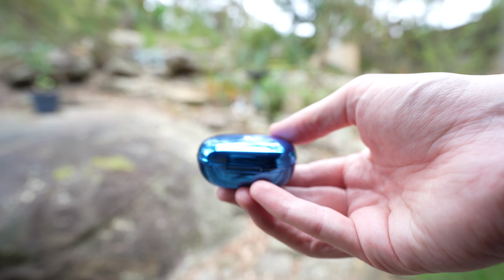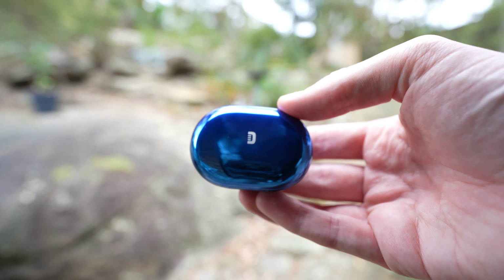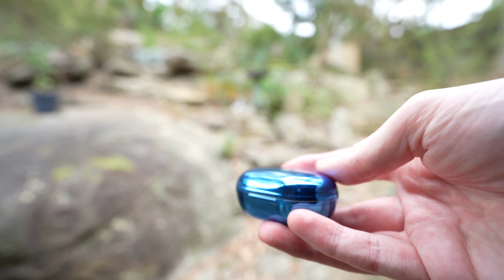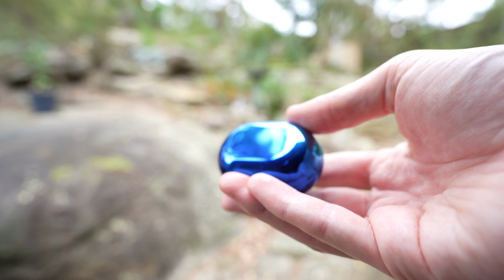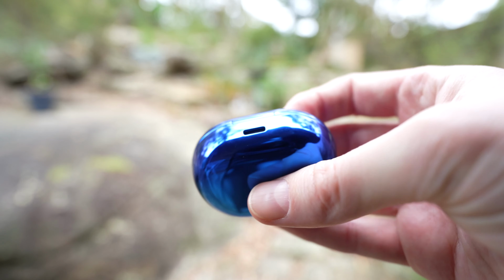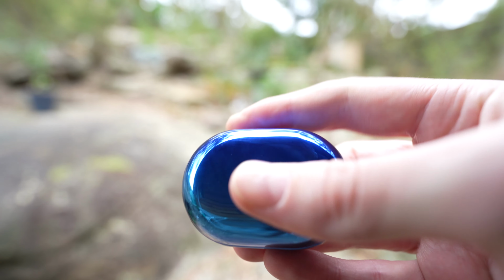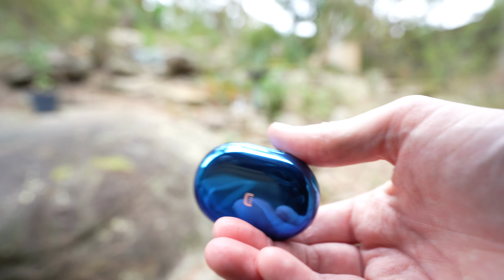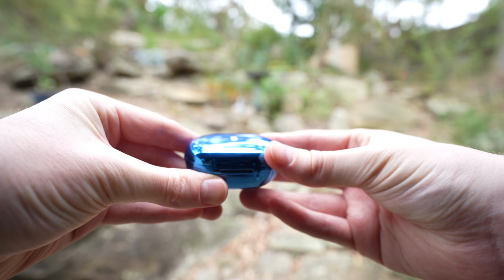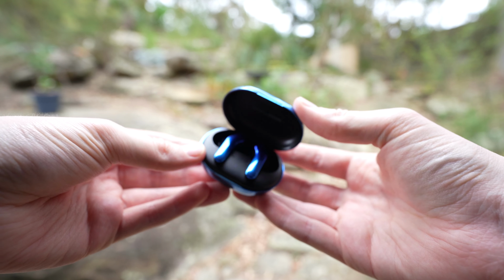You have to turn the Bluetooth off on the device that you want to disconnect from, or disconnect it directly from the device, and then put them in the case and take them out to put them into pairing mode and reconnect them to the next device. So they're not the best for multi-device support, but when using with a single device, they are very easy and quick to use. One thing I didn't like about these is if you press and hold too long on the touchpad, the earphones actually turn off or power down. And the only way to get them back on is to take them out and put them in the case and then take them back out again. So that is a little bit annoying.